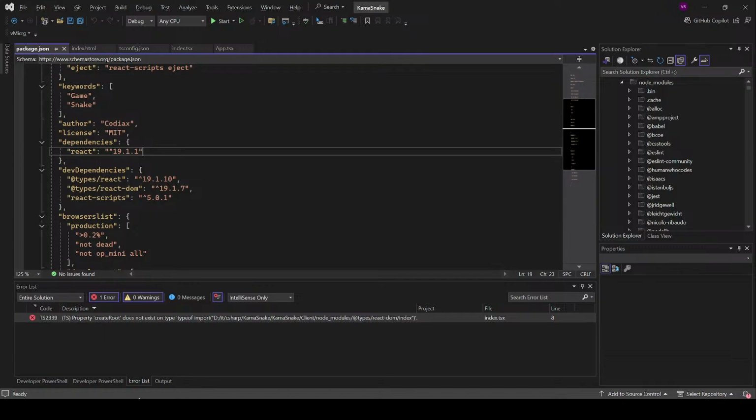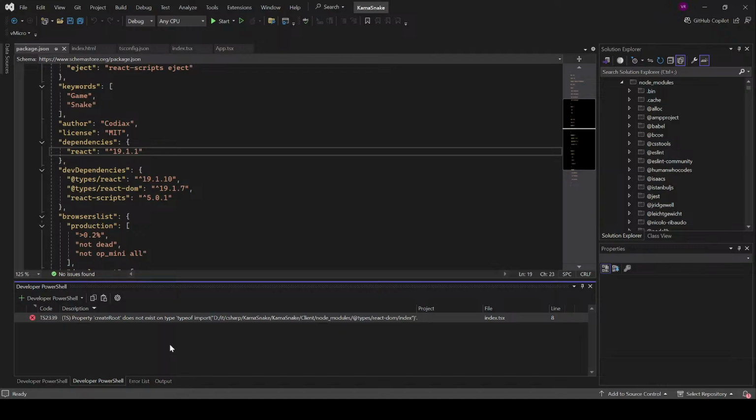So let me just go to the Snake and to our working client directory in which our TypeScript application resides, and let me just update all the dependencies we had.